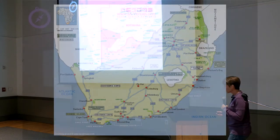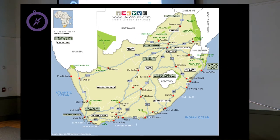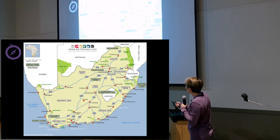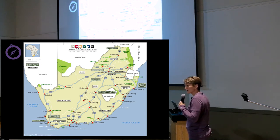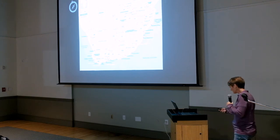So let's orient ourselves a little bit with the country. Up in the upper left corner, you can see the whole continent. And we're going to talk specifically about just South Africa, the country of South Africa. When we lived there, we lived in the small town of Port Elizabeth, right on the coast. Another big tourist area is Cape Town. But where a lot of the animals are is up here in the upper northeast corner, Kruger National Park. And that's a lot of the time that we spend in Kruger. And when we go back, that's the same area that we go back to as well.